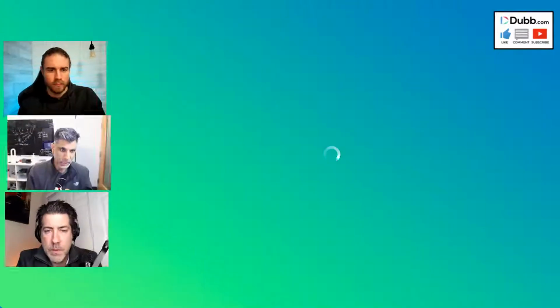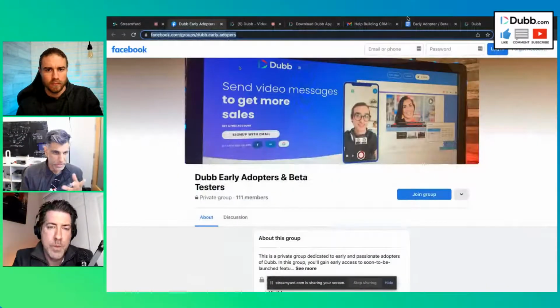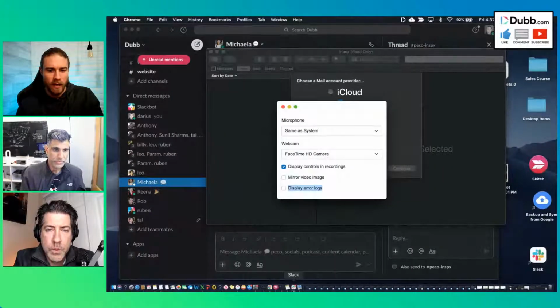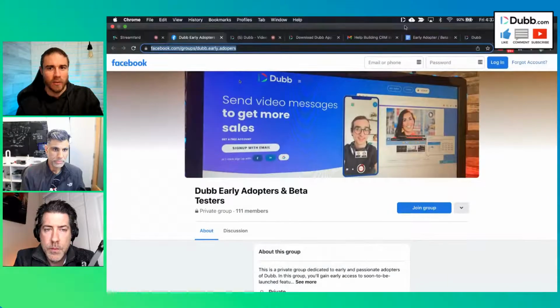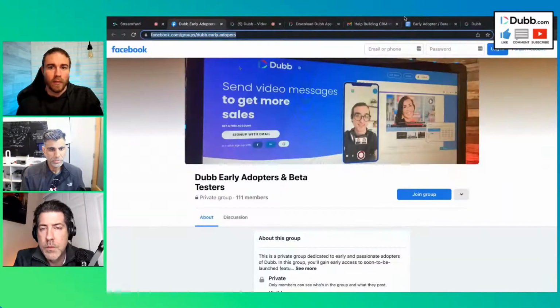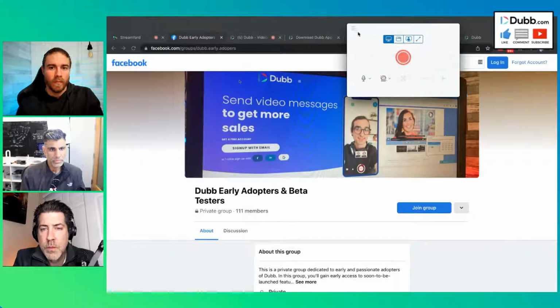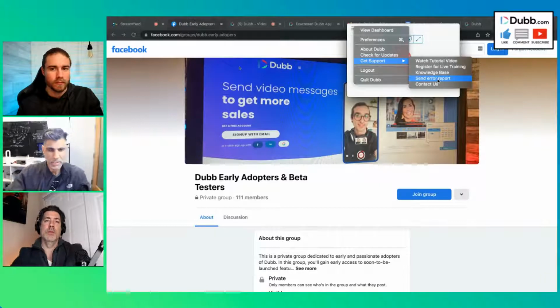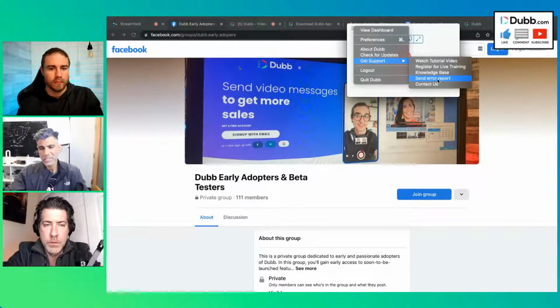That's in the menu. So if you go to the hamburger menu on the desktop app, and then you go to get support, and then there's going to be a link there that says, Darius can show it right here. I think it says send error logs. Sorry, hiding that thing. So yes, when you click on this, I got to close my controls there. Get support, send error report. Okay, so right there. So please, if you experience any issues whatsoever, please click on that link.